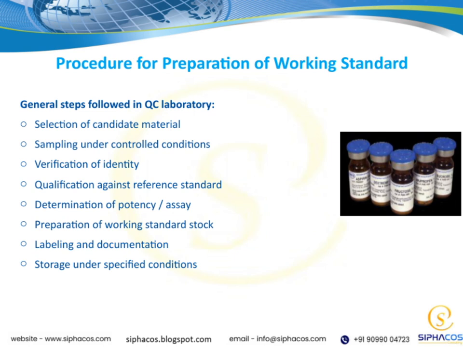Once qualified, we determine the potency or perform an assay. This is where we measure the exact concentration or activity of the substance, ensuring it has the correct strength for use as a standard. Following this, we prepare the working standard stock. This involves creating a concentrated solution or stock that can be accurately diluted later for routine testing.